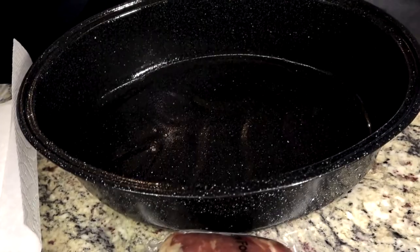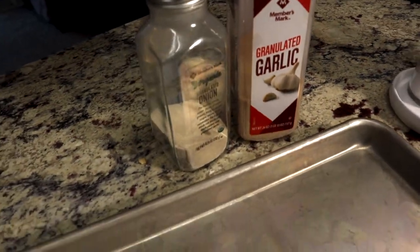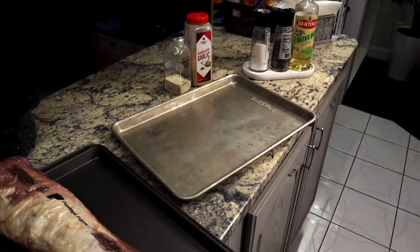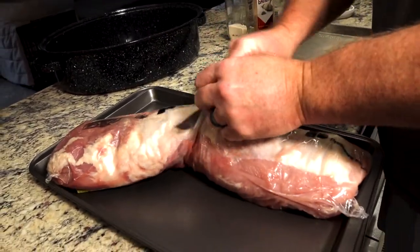Make sure you have your prep pan, another prep pan, your roasting pot right here. We're going to have our seasoning, nothing special, of course. We're going to do garlic, onion powder, sea salt, ground pepper, and some olive oil. So those are our things we're going to need. We're going to want to take it out.